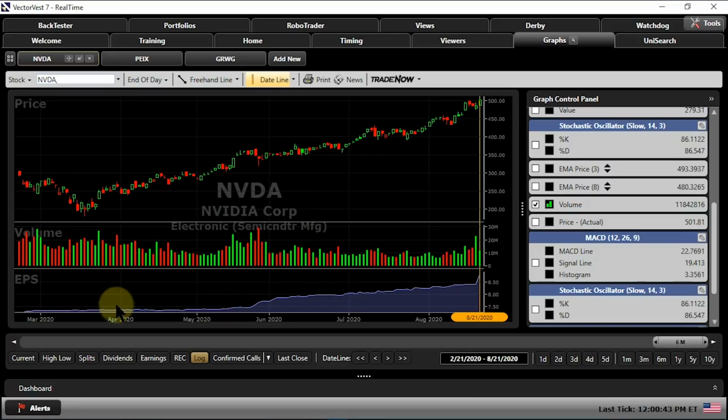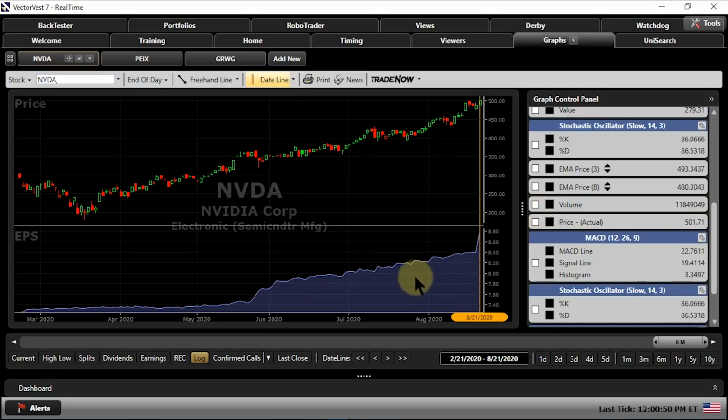Well, if we look to the bottom graphic, this is our EPS, earnings per share, in VectorVest, and it's extremely important. In fact, this is an indicator that for the long-term type of investor, you really want to make paramount, one of the key ingredients when you're cherry picking for some big winners. Look at that tremendous run in the forecasted number here. So let's talk about earnings per share a bit, because VectorVest does it a bit differently than anything else you're going to see out there. We do, of course, take into account a trailing 12, but we also look at the consensus analyst estimates for both the end of this year and the end of next year. And we take all of that data and extrapolate it into a simple 1-year, 12-month calendar lead.